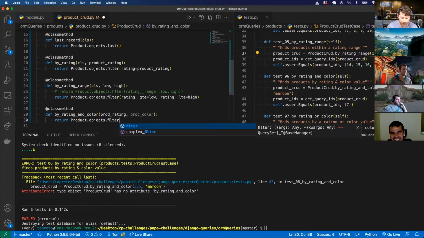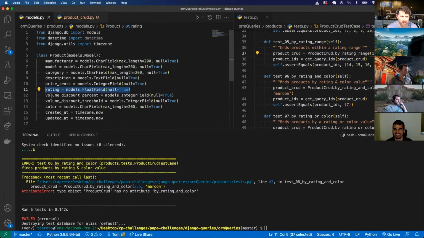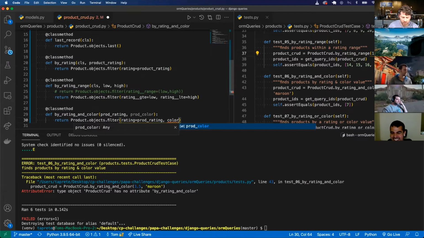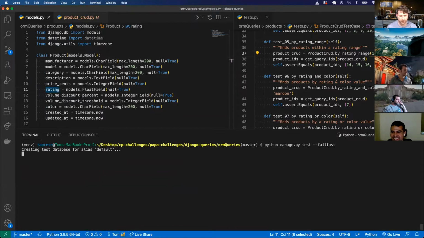You're going to be using filter a lot. For the rating equals prod rating. So this filter can take in multiple arguments. So you can filter from the rating field, comma separated by the color equals product color field. All right, rating and color. Clear, let's run that.